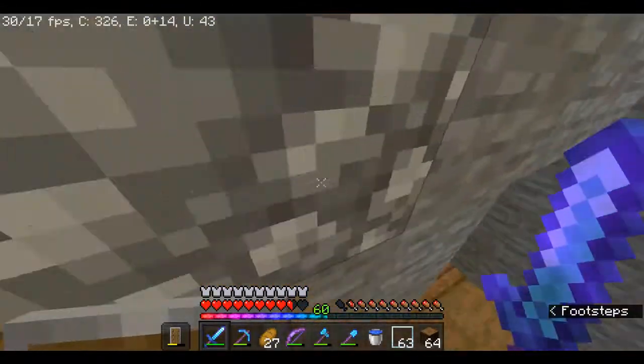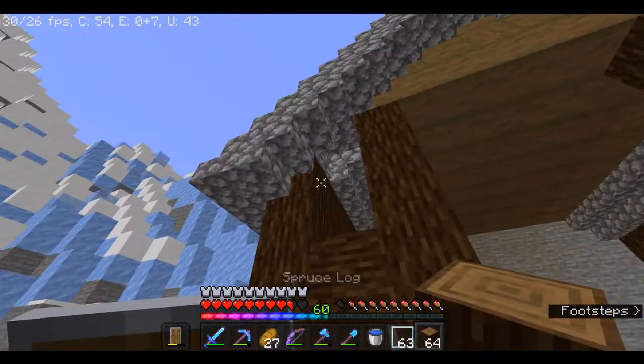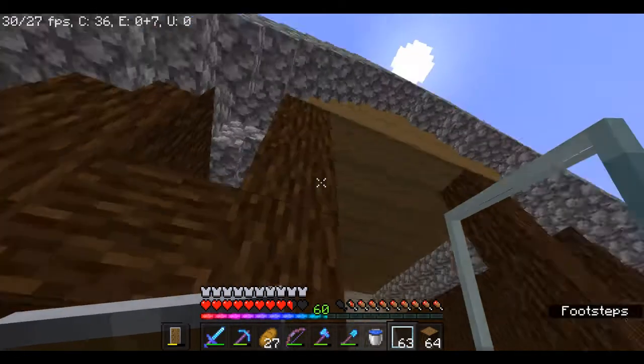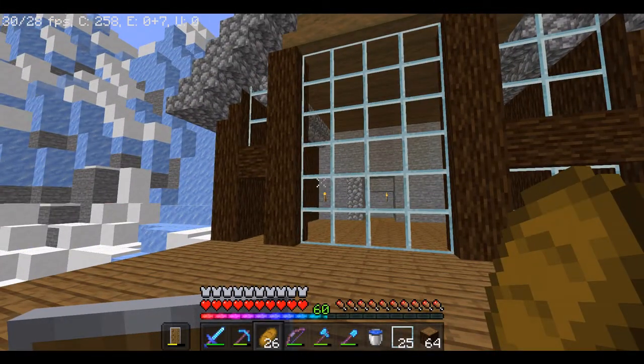So now I made a little outline here. Of course, over here is where a door is gonna be. You know that now. So I'm just gonna fill in here and see what it looks like. I'm liking it. I'm liking it.